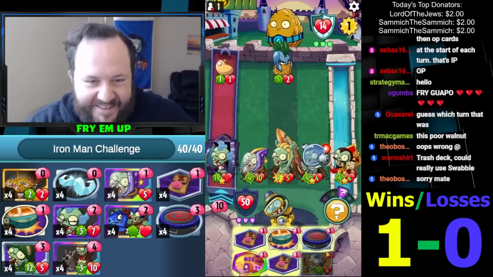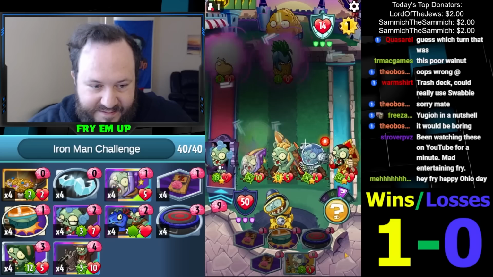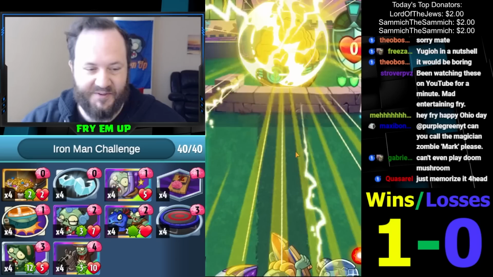If you like it, you like it. If not, all plants get... Oh, that's good. Wee. Yeah, we win. It was just overkill. This one rolled a 1. Didn't even need that.